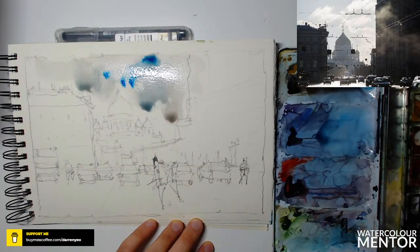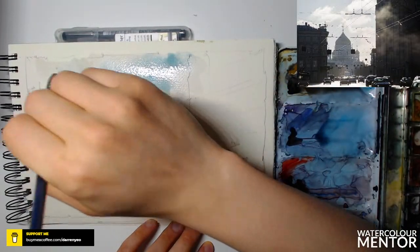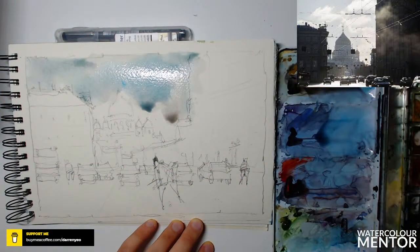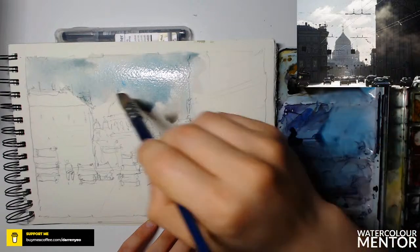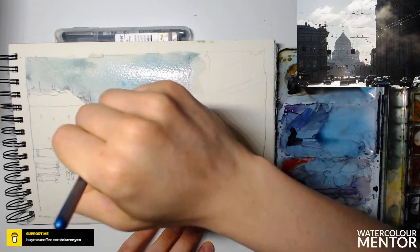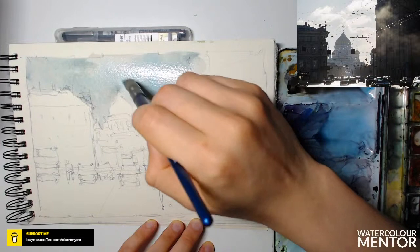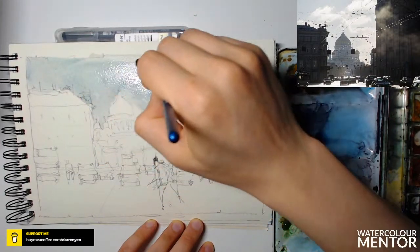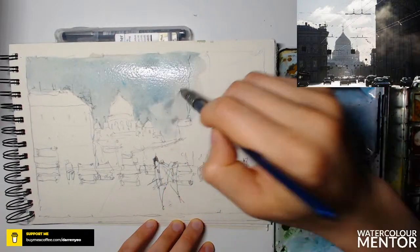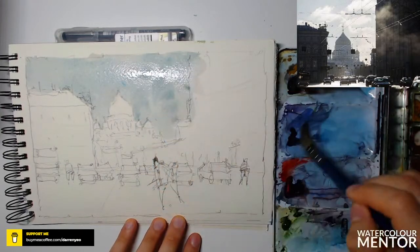It looks like the sizing of the paper is okay. I'm using the backside of the paper. People always ask, can you use both sides of the paper? And you certainly can. It doesn't make a huge difference, but the texture is a little bit different. Sometimes it can be a bit smoother, sometimes a bit rougher. So there we go, just a little sky in there, and it's a very light mix.